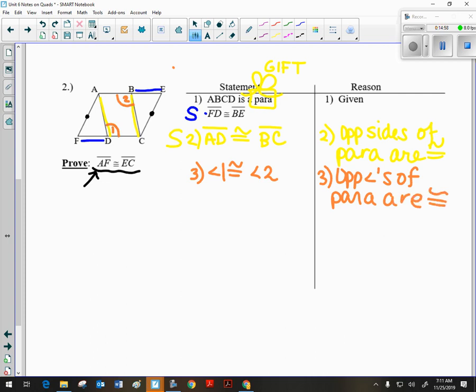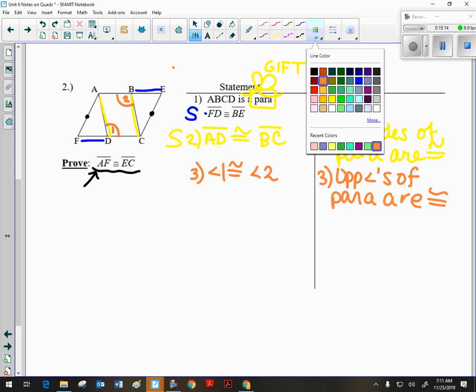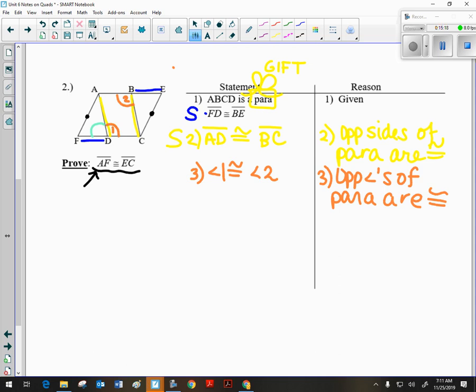So if opposite angles of a parallelogram are congruent to each other, some of you may be saying, well, why would we be talking about those angles when they're not inside the triangle? So they are angles inside the parallelogram, but they're not angles inside the triangle. And the reason why I'm choosing to talk about it this way is because some of you, I'm sure, have already noticed that there's a relationship between angle 3 and angle 1. They're linear pairs, so they're supplementary. And there's a relationship between angle 2 and angle 4. They're a linear pair, so they're supplementary.